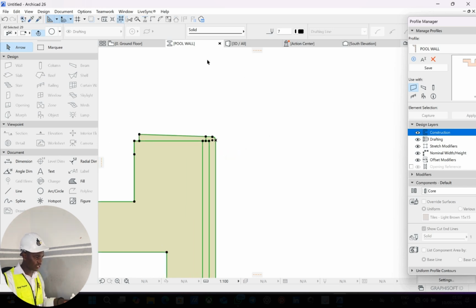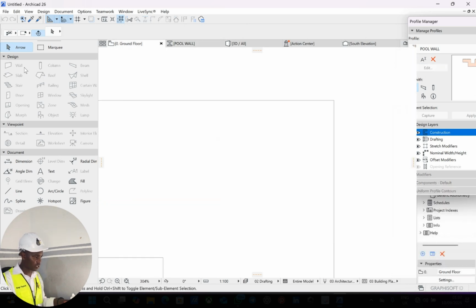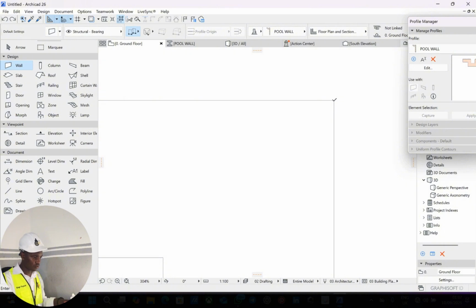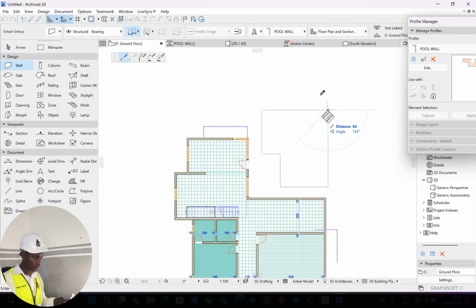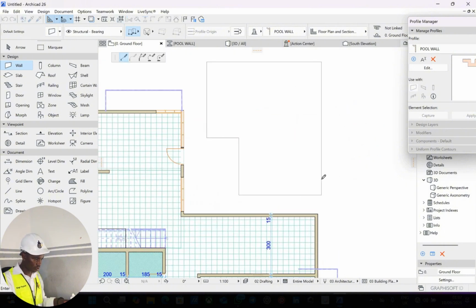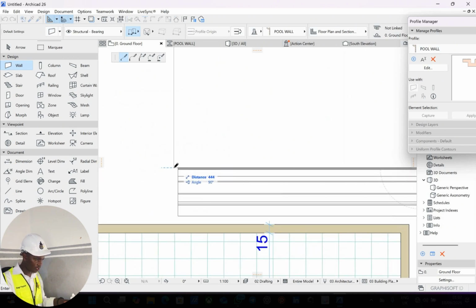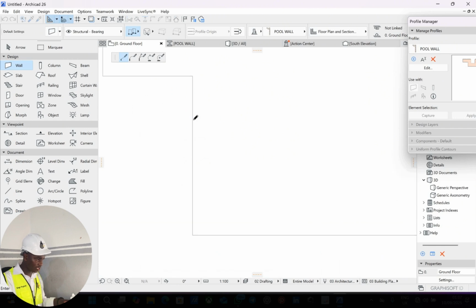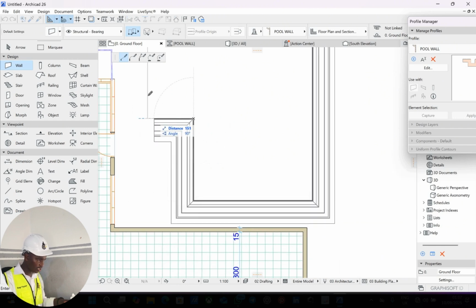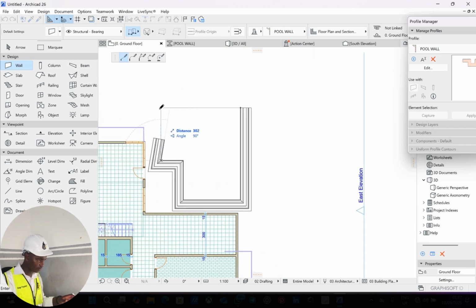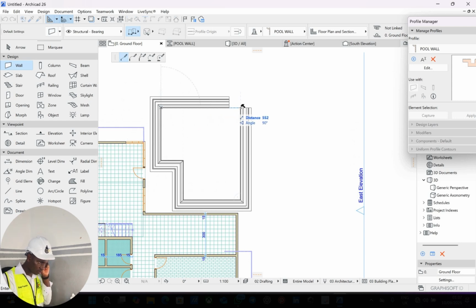Okay, let's have it there. Let's click save. Let's go back on our 2D wall. Okay, put it externally. And let's see how it looks. This is how it's going to look.